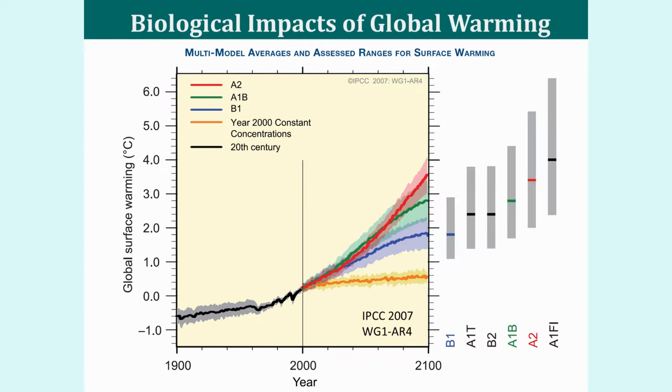So scientists have also been trying to understand how these increases are going to continue in coming times, and here from the IPCC 2007 report, predictions based on many different models and based on different scenarios for change show us that the likely change in the next century by the end of 2100 will be in the range of around a degree to greater than 4 degrees centigrade.